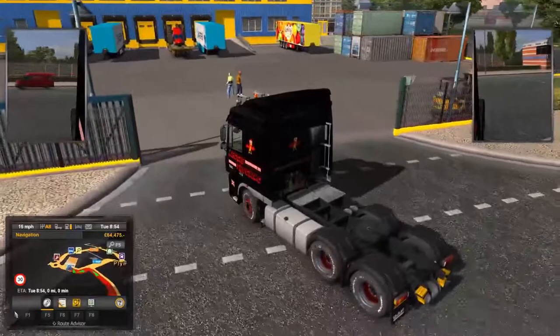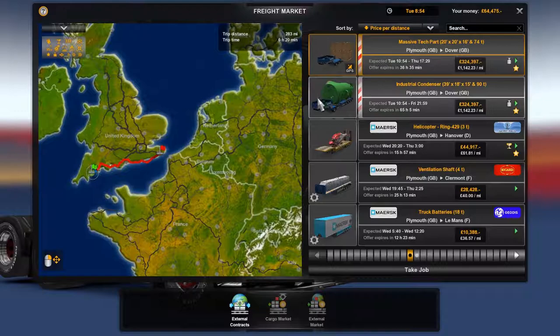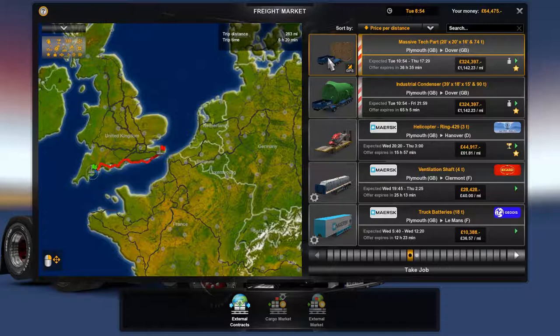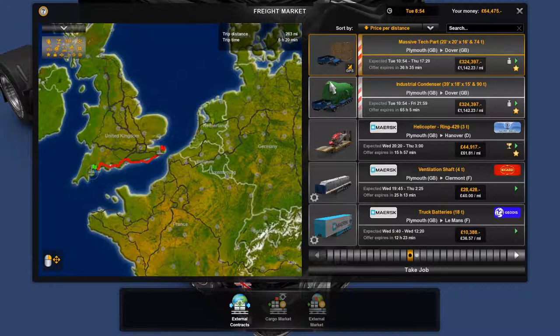Oh, look at that helicopter. Right, freight market. Yeah, look, you could have gone to Hanover with a helicopter. I'd love to do that one of these days, but we are doing this one, the big box. Oh, there's another one there for the same sort of price. Now we'll do the big box.